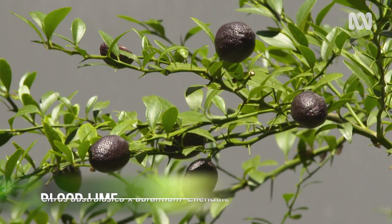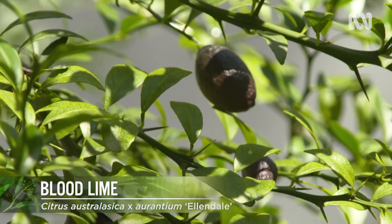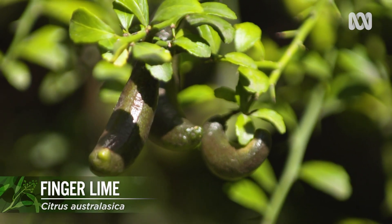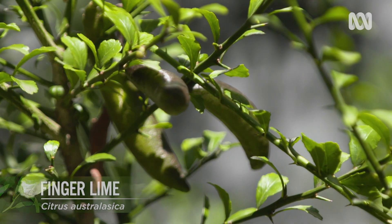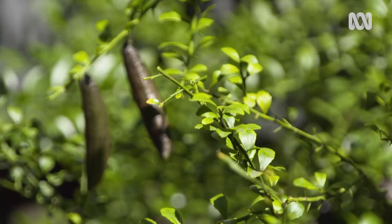We have the blood lime which has been bred out of the finger lime species — it's a more consistent lime species because it's been bred by the CSIRO. They're hybridising them to get bigger fruit and different colours. This is the blood lime so it's going to be orange — you're going to have that colour every time you cut into it. Whereas with finger limes you don't know what colour you're going to get — pink, green, yellow, or sometimes red. As a gardener you like that variability, but as a chef you need consistency, especially for a customer's eyes — they want to see the same thing.